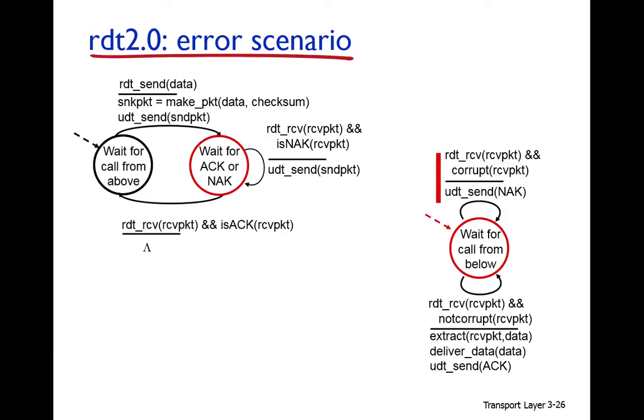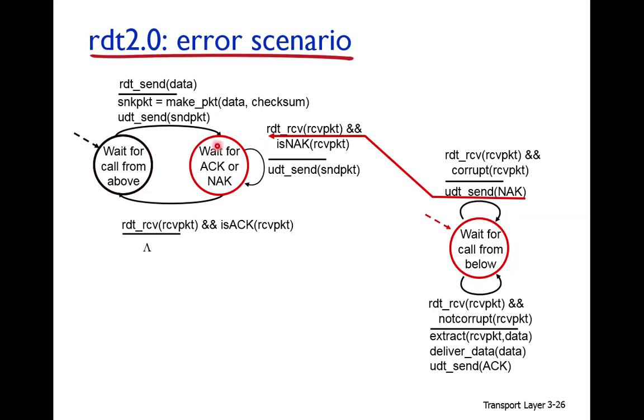So the receiver receives the data and it is corrupt. Corrupt means it has bit error. And how does the receiver come to know that it has bit error? Through checksum, and we have discussed the checksum mechanism in the UDP protocol. So in this case, what does it do? These are the actions: the data is discarded and not delivered to the application layer. When the data is received correctly, error free, then it is delivered to the application layer, but here it is not delivered. The data is discarded, and a negative acknowledgement is sent to the sender.